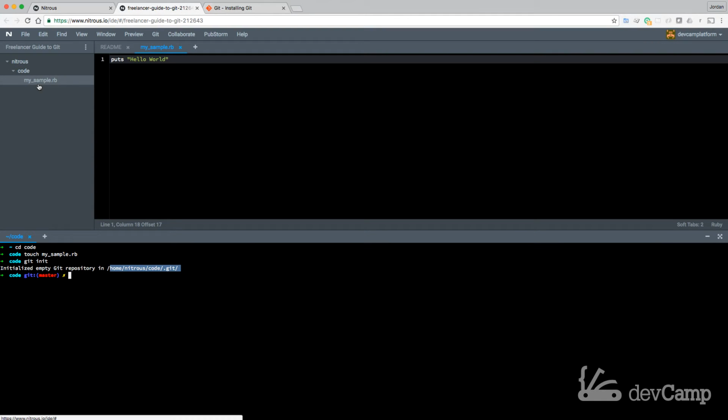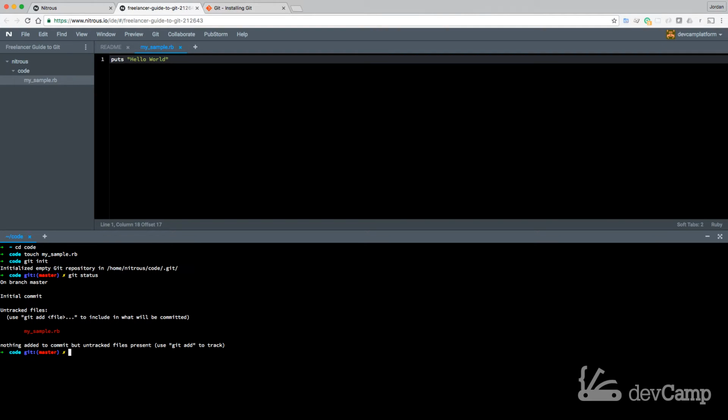So what does that mean? What it means is that we now have a repository. You can think of it like a container that is going to watch over all of our files. So if I type in git status, it says that we are on branch master, which means that we're on the main spot where we're going to be managing our live code.